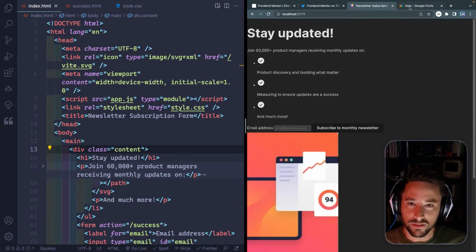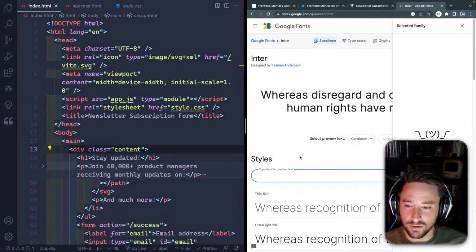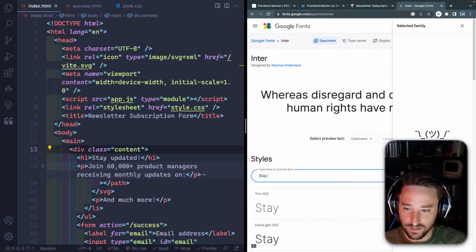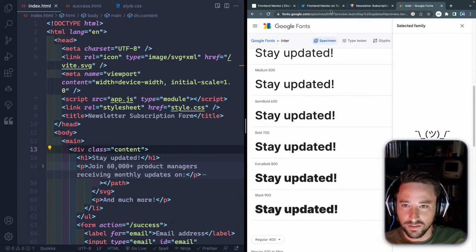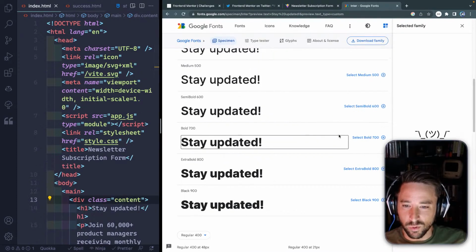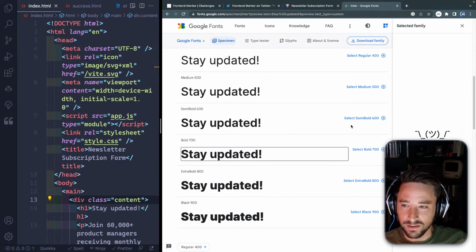What does it say? Stay updated. Let's see if this looks like this. Stay updated. What do you think? Oh, sure. Let's say it does. Okay, so we'll use maybe bold and medium, something like that.